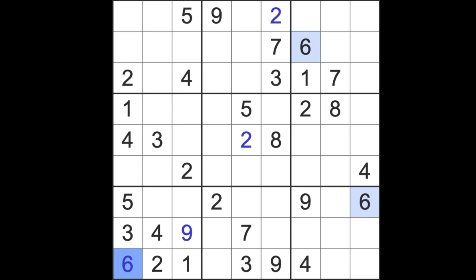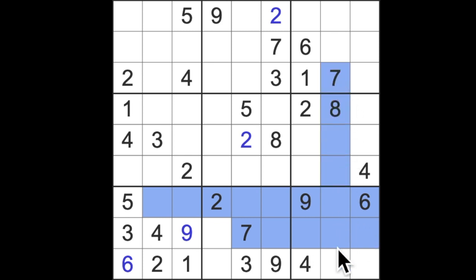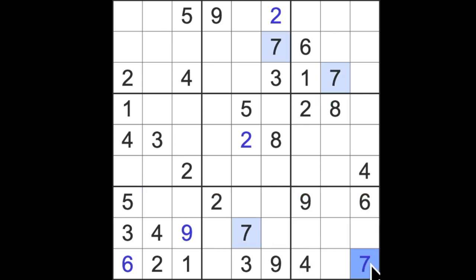Still with me? Good. Now here's the beauty of the game, where you need to start thinking forward a bit. One of our missing numbers is seven. Imagine a seven is in either of these two squares — whichever square it's in, seven still can't be in this row, because seven is in one of those two squares. So we can say seven blocks across here, and this seven comes down here, meaning the seven has to be in this particular square — even though we don't know for sure which of those two squares seven is in, it has to be in one of them.